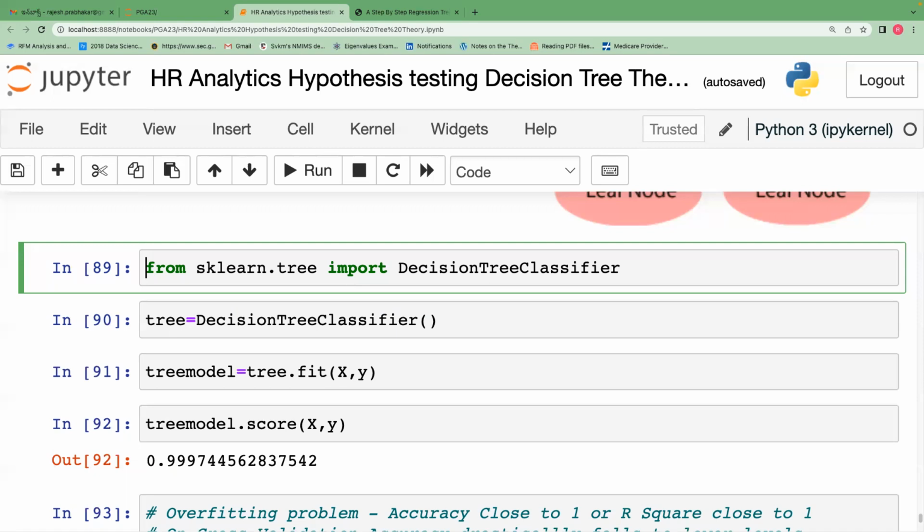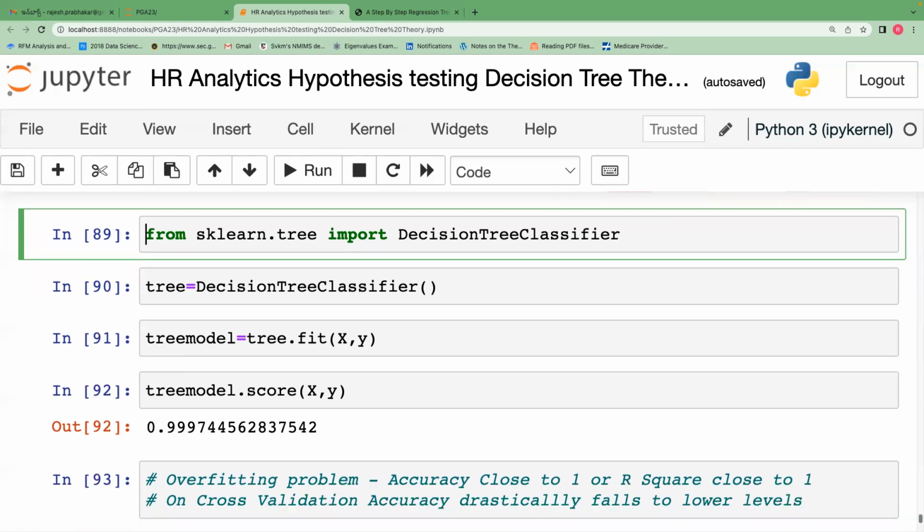So, decision tree classifier, right? All of you got this?